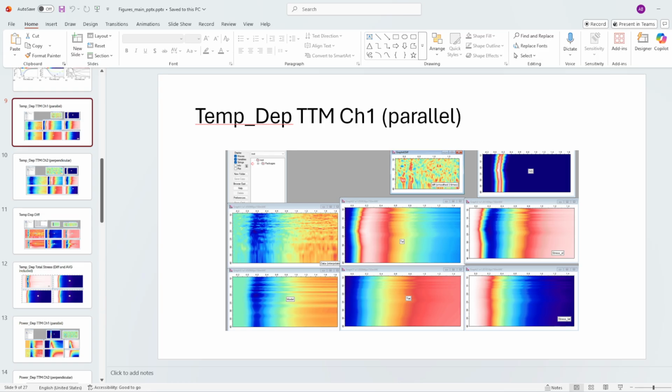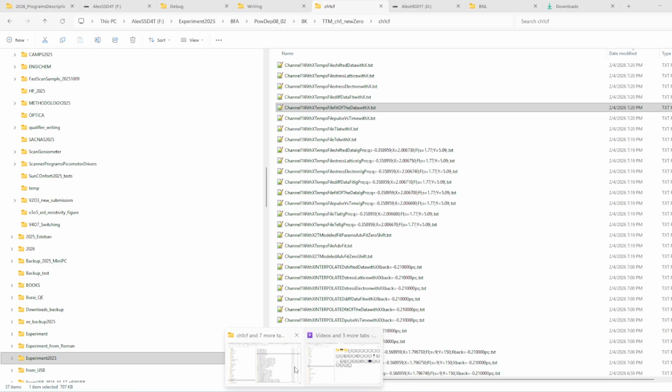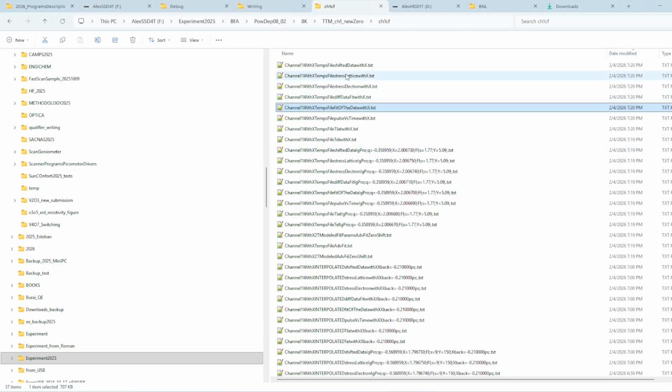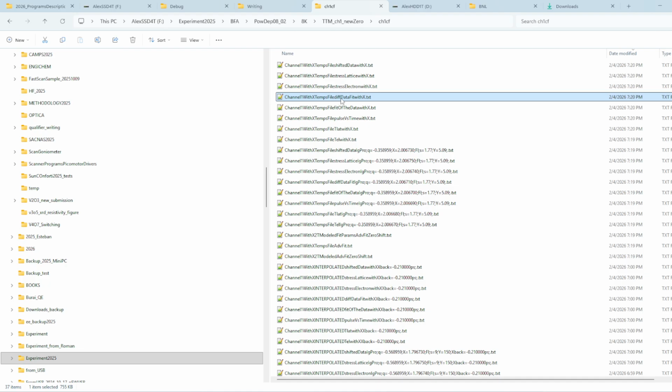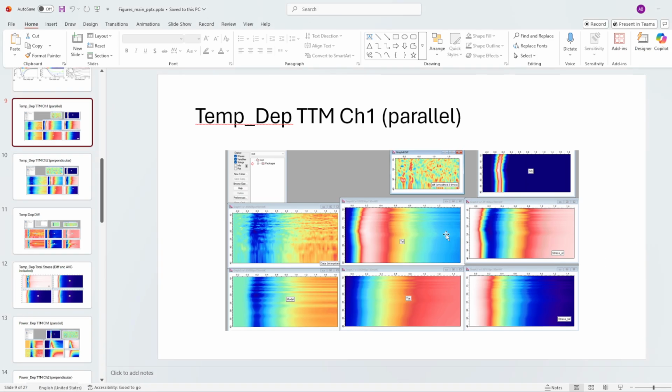For example, for one channel, you see that this is data. The two temperature model also saves the data file, shifted data with X, for difference data versus fit, and stresses, that is calculated photo-induced stress. Here you see all of the files separately from parameters. You see electron temperature, lattice temperature, source term. You see your data file, then the model, you see pretty good match. Then you see the difference, the errors.